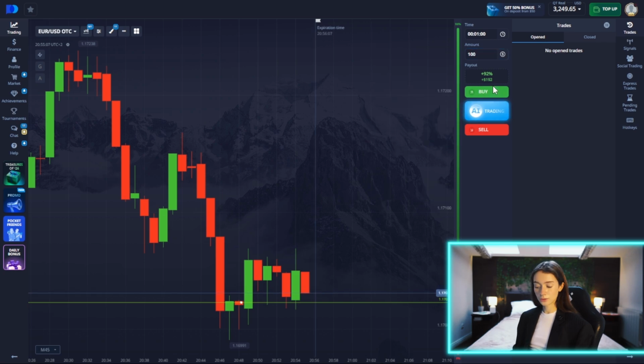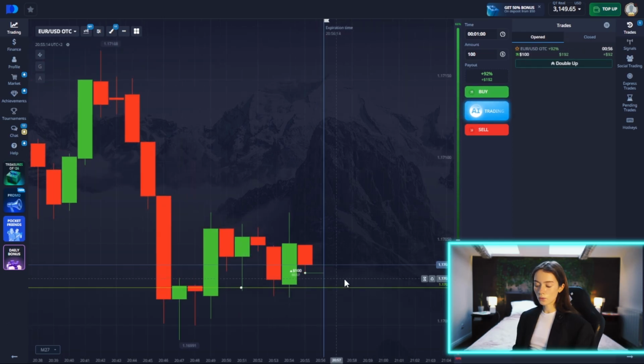I think I can enter here. I'll wait a bit more. Here. Done. Now we wait and see how the situation develops. Yes, there will be some up and down movement, but we entered with the trend. We identified momentum, checked different time frames, and entered the first buy order.